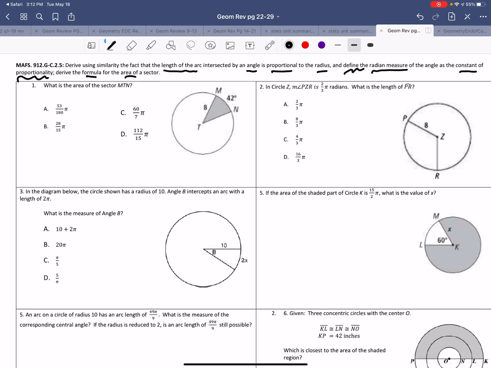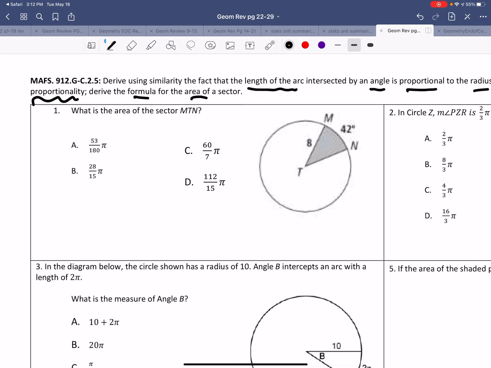Let's dive in. It says, what is the area of this sector? So I don't want the area of the whole circle, right? I just want the area of a sector. So that's a portion of it. If the arc length is 42, then the central angle is 42. And that's what I want. I want 42 tiny little slices out of a total of 360 tiny little slices. And I hope that makes sense. And that's the portion of the whole circle that I want.